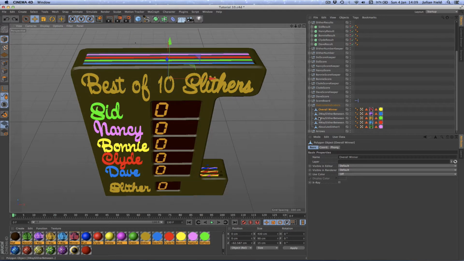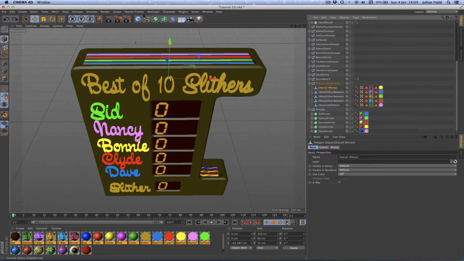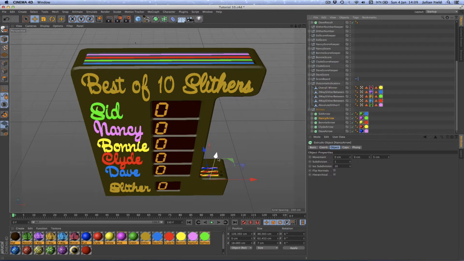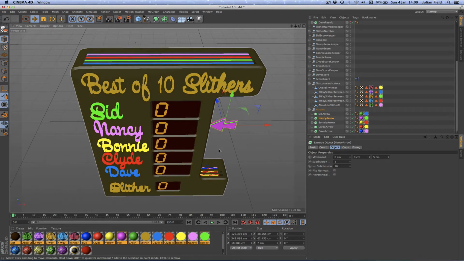And then down at the bottom I have the arrows that I mentioned, and they will rise up and show us which snake has won. There's an individual arrow for each snake. So that's how this is going to work. Obviously, if there's a draw scenario, then two or more of the arrows will leap up and indicate who's drawn with who. That's what we're about here.